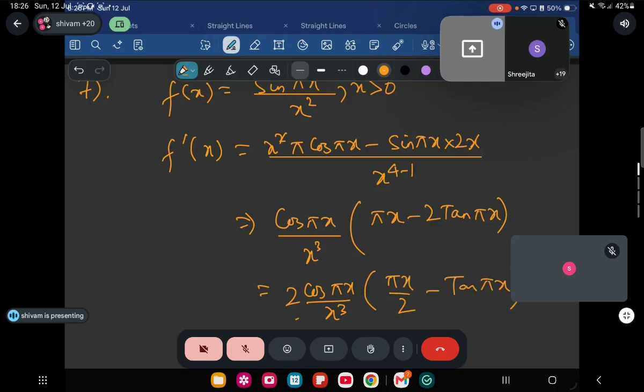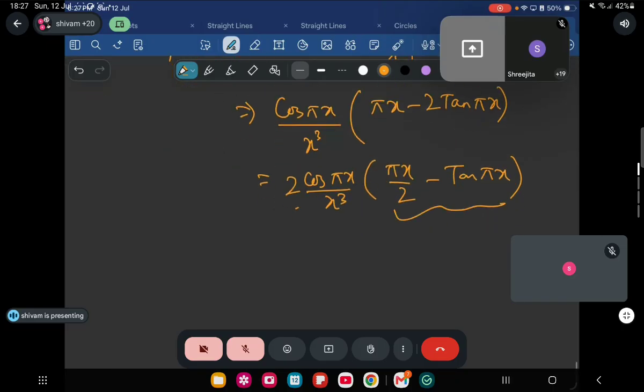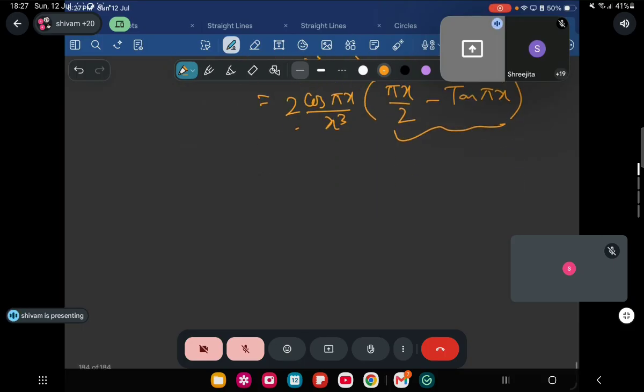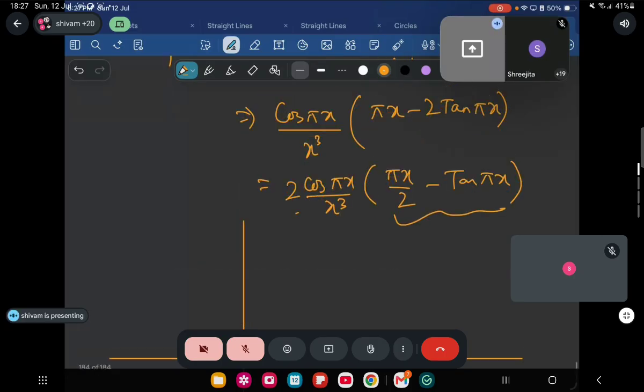Anyone having any doubt? Okay. I'm going to draw the graph of this expression to understand the change of sign. Now remember, if dy by dx changes its sign from negative to positive, we'll get a maximum or minimum? From negative to positive, minimum. If it changes from positive to negative, we'll get a maximum. This is what we have to remember in this question. Okay, Shrita, are you getting it? Yes, sir. Okay. Next, can someone tell me the period of tan pi x? Raise your hand. What is the period of tan pi x? Yes, tell me. 1.